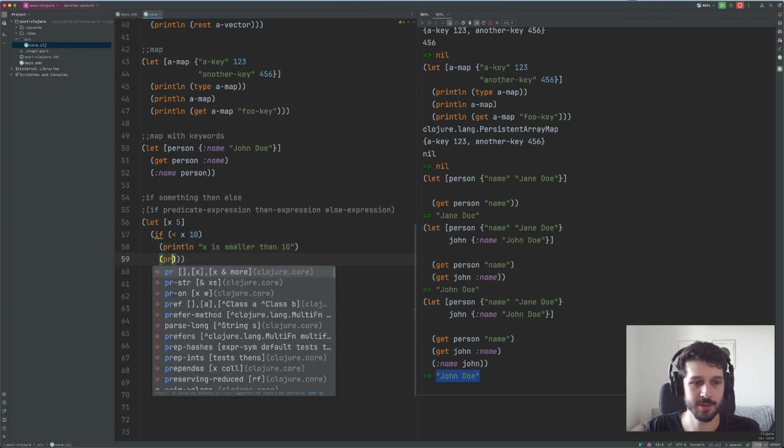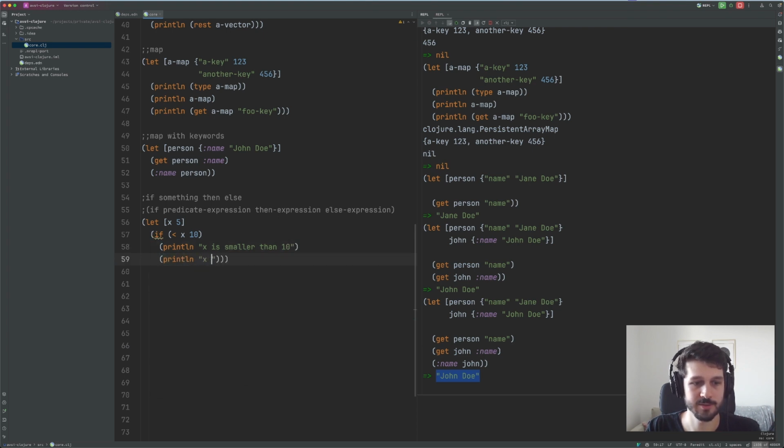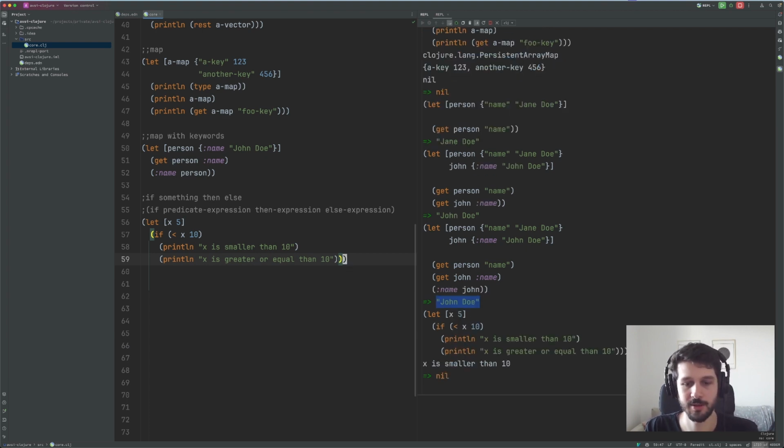And else we're going to print line x is greater or equal. And if I could type, that would be fantastic. So, and if we execute this, right, it is telling us x is smaller than 10.